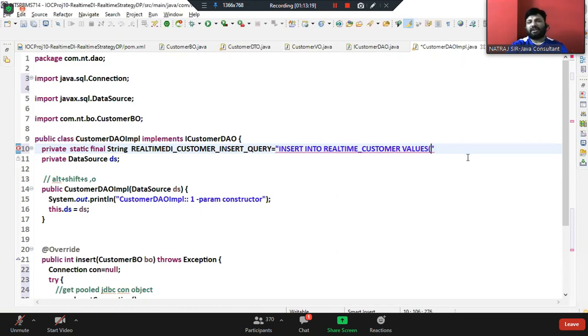Okay. In total, how many columns, guys? 1, 2, 3, 4, 5, 6, 7 columns are there. Okay, I'm going to take 7 question marks.